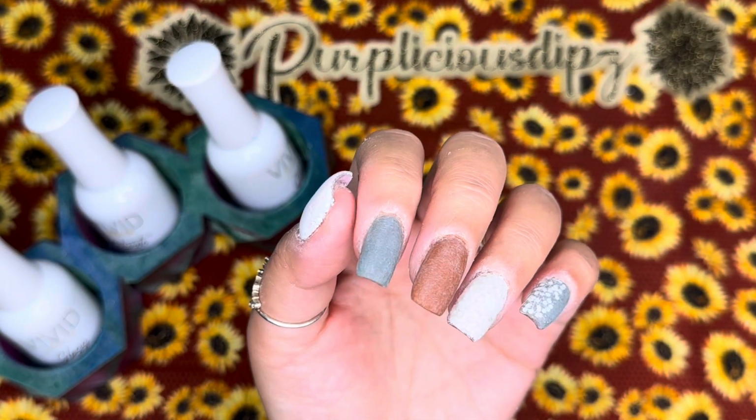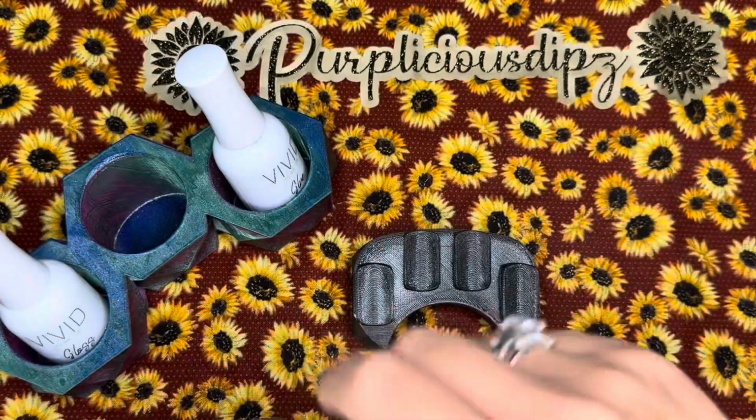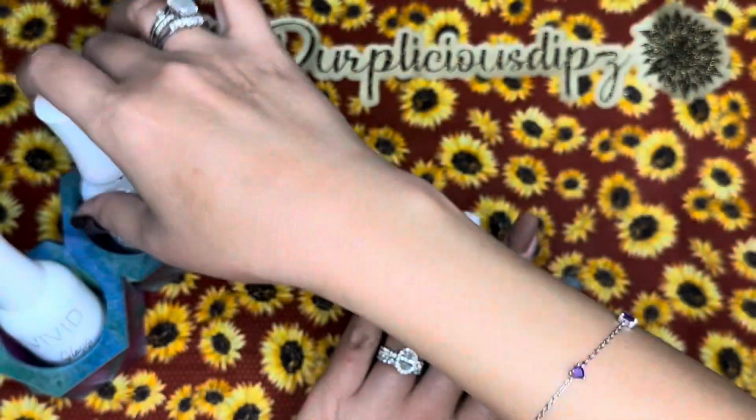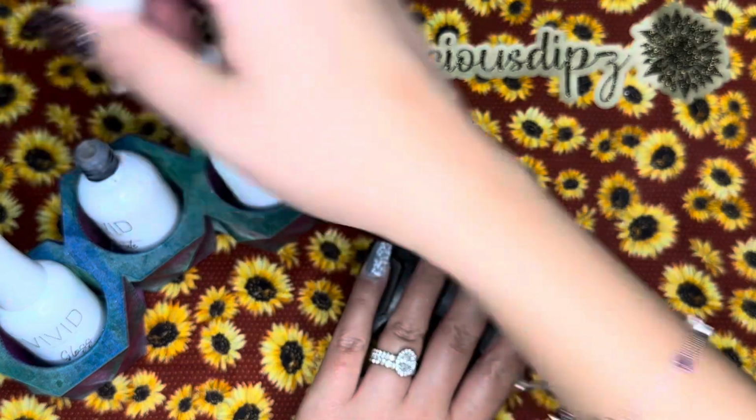Now that I'm all cleaned up, it's time for a dip top coat. So in order for your dip top coat to dry, you do need a layer of activator. So I'm going to apply one final layer of activator to all my nails. It just has to be a thin layer.